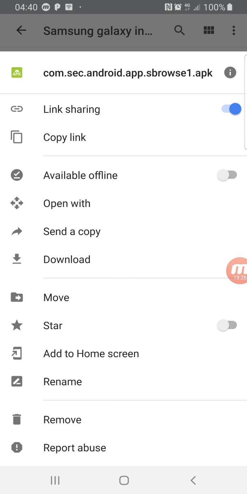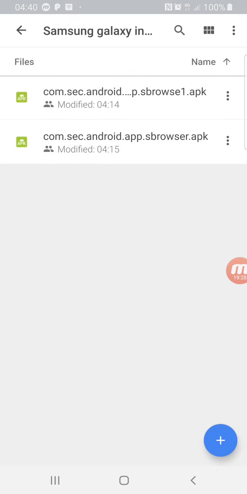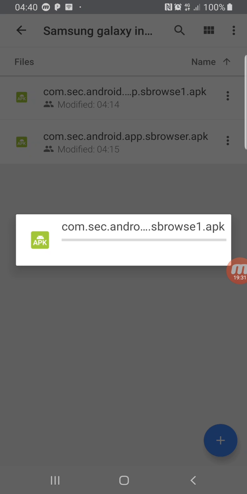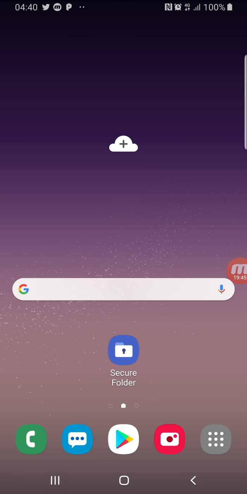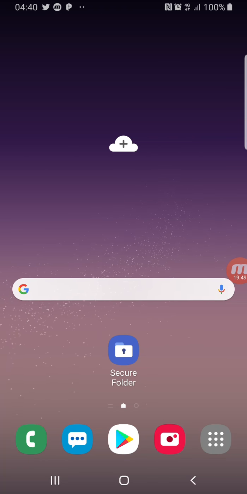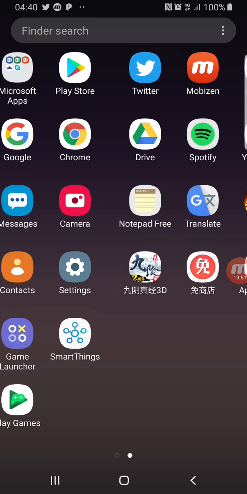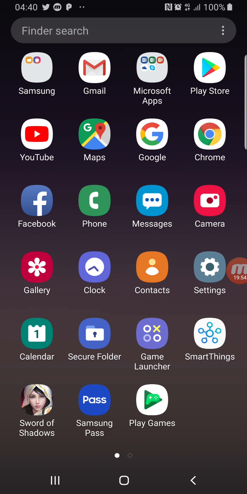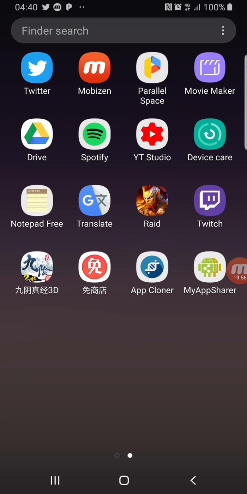Okay, so we got this. What am I doing? That's not what I want to do. What I want to do is download it, so I'll click on it. And while that's doing, I'm just going to minimize this and make sure I didn't uninstall both internets. I did, didn't I? Oops, no, that's not what I want to do. Yeah, I uninstalled both of them, it's okay.